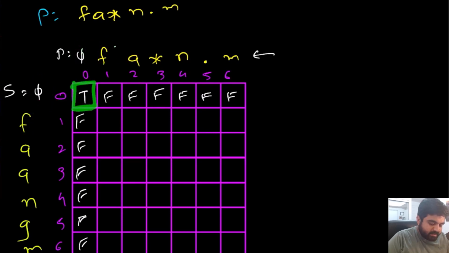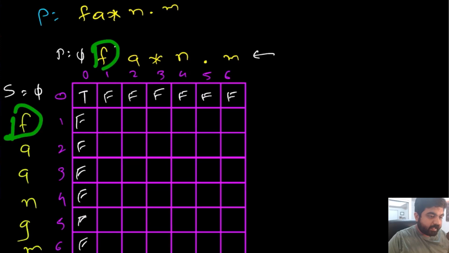So because this diagonal corner was true and we have a matching set of characters, we are going to take the value that is diagonally present and put it at this position for this 1 1 box. Again, I'm repeating myself: because these two characters are same, first we check that they are the same, then we check its diagonal value, because the diagonal value is going to check whether all the values before these two values are a match or not.